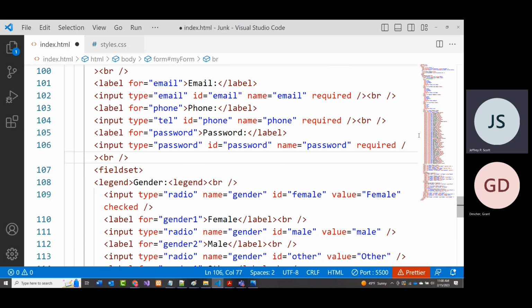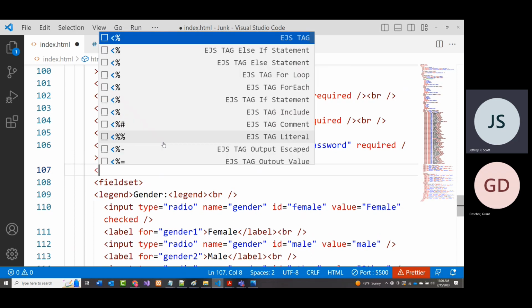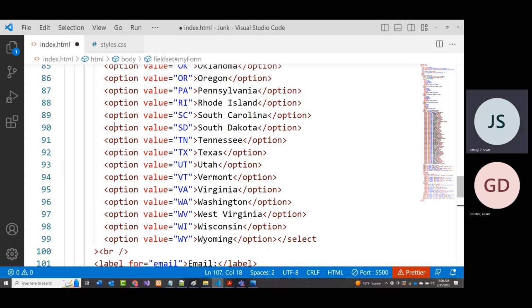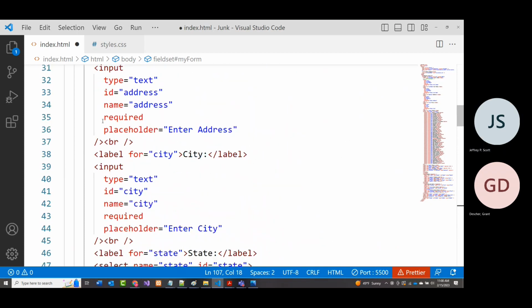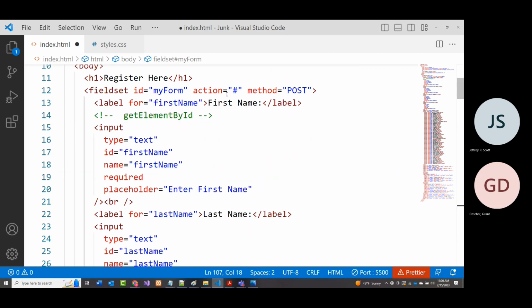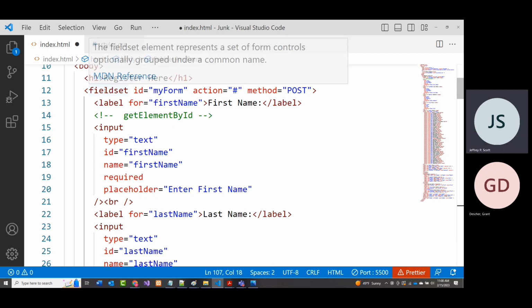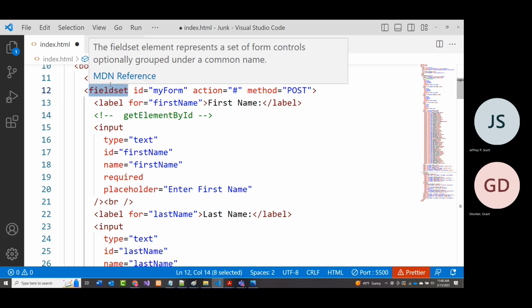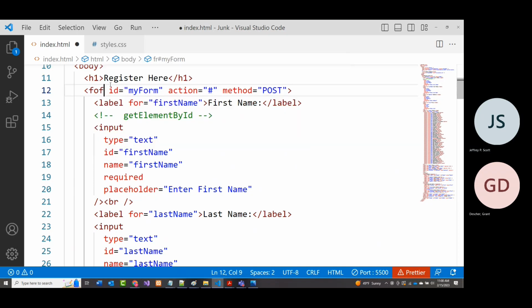This was the password, etc. So let's come in here and we'll put an ending field set. And then we'll put a beginning field set up here. There we got field set. That should just say form and not field set.